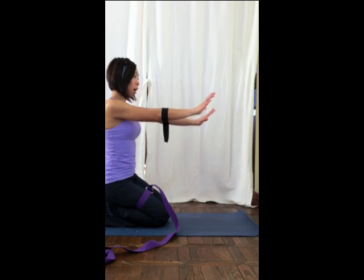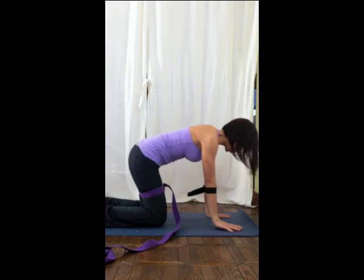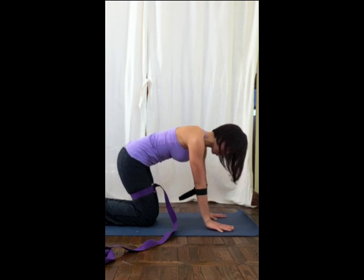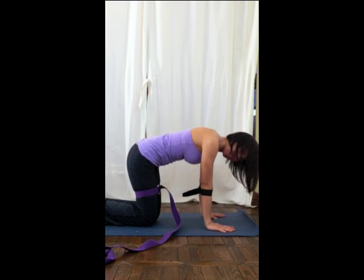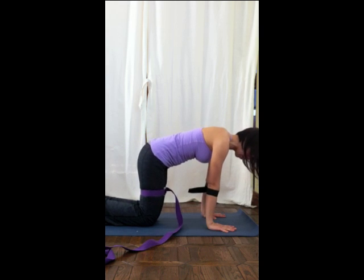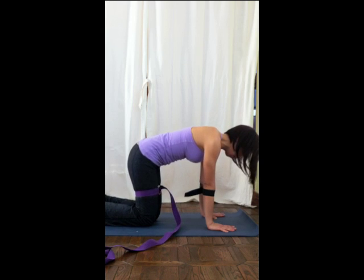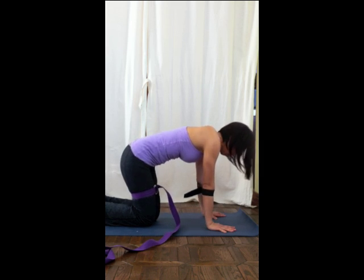Again, spreading the webbing of your hands very generously. The index finger, pointer finger, for most people will point forward. Sometimes you need to go slightly outward, depending on your wrist and how you're feeling your wrist. I always like to say there's no exact alignment for everybody. So just figure out your hands. This little slight turn outward is not going to kill you.